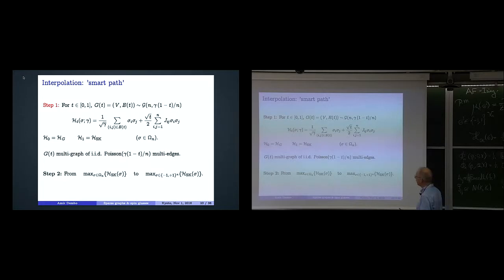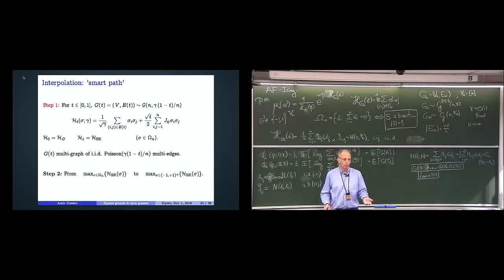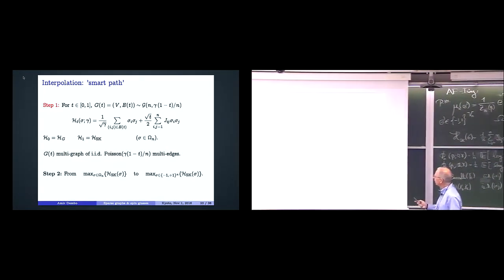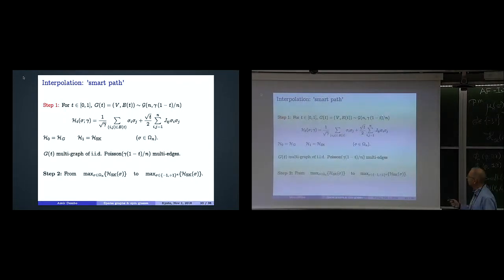And one more thing you need to be careful about is how do you shrink a Bernoulli? Bernoulli variables are 0, 1, you cannot make them a tiny number. But what you can do is play with your graph. My graph was random, so I can change the probabilities, so that I start with gamma over n, and I end up with 0 over n, by taking gamma multiplied by 1 minus t. This has the same effect as multiplying by square root of t, and the idea is that you do it in such a way that if you calculate the expected value of H_t squared, you get the same quantity and it doesn't change with t. That's the usual Stein interpolation in spin glasses. The mean is 0 in all of these things, or small, so you want to make sure that the second moment stays constant as you interpolate. Otherwise, it will give you another contribution.